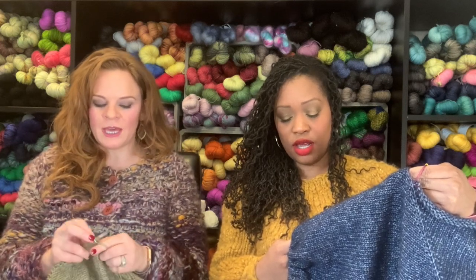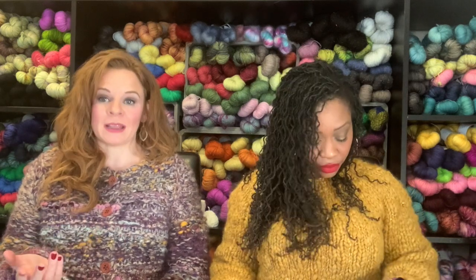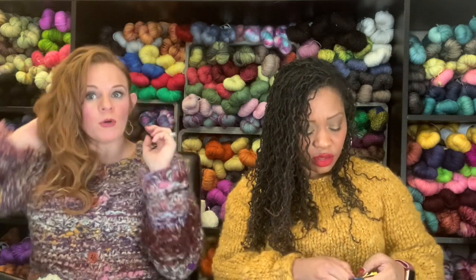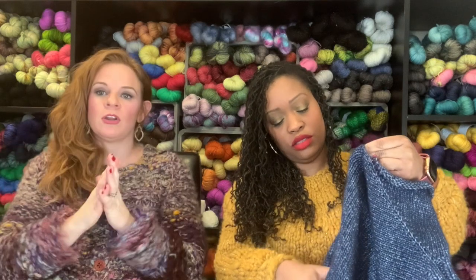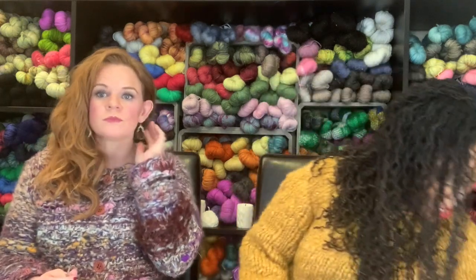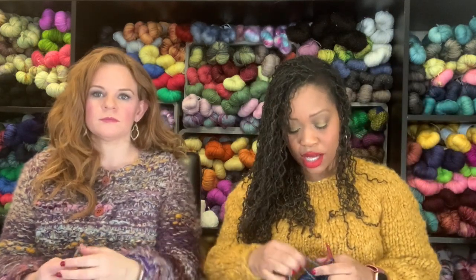We should. I think having a pair of socks on the needles is really good, because I know we're not going many places right now, but if you do need a transportable, mindless project, apart from the heel, that's the main thing, and the toe, which are both quick and focused. The rest of the sock is really mindless, so it's good to have. That's why I do afterthought. Yeah, because it's literally an afterthought. You're not thinking about it. Like when we would go to the movies, I would have my sock in the dark.